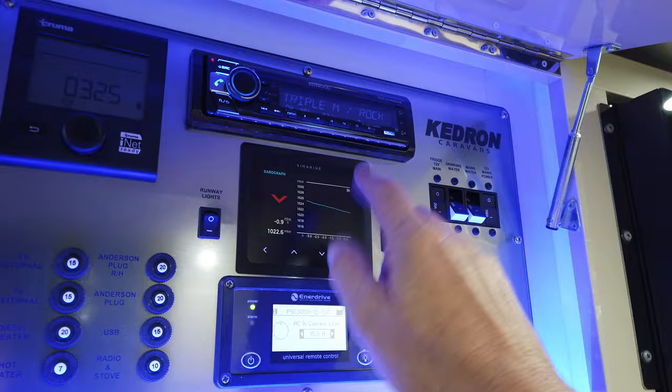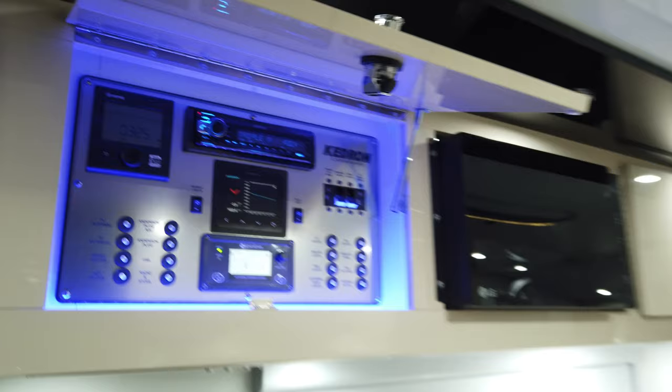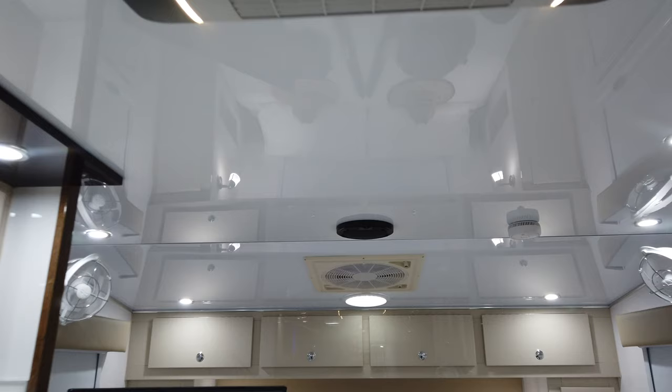You can download an app on your phone and keep an eye on those also. Kenwood head unit, so CD player, Bluetooth, as well as that syncs in or connects up to that TV DVD here, so you can watch your movies or say watch your TV there through the surround sound or those Kenwood roof speakers. Up top on that roof is a shine because that's an aluminium die bond.